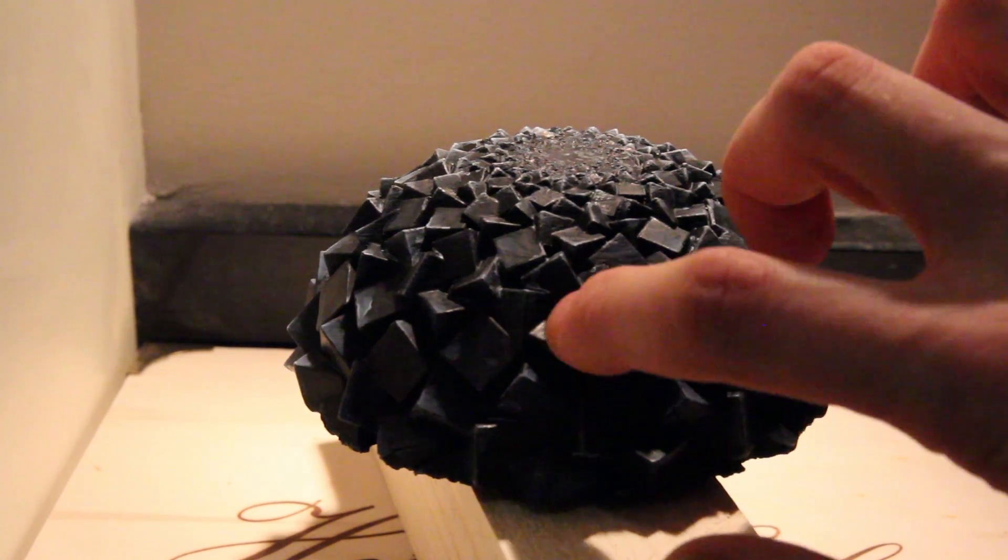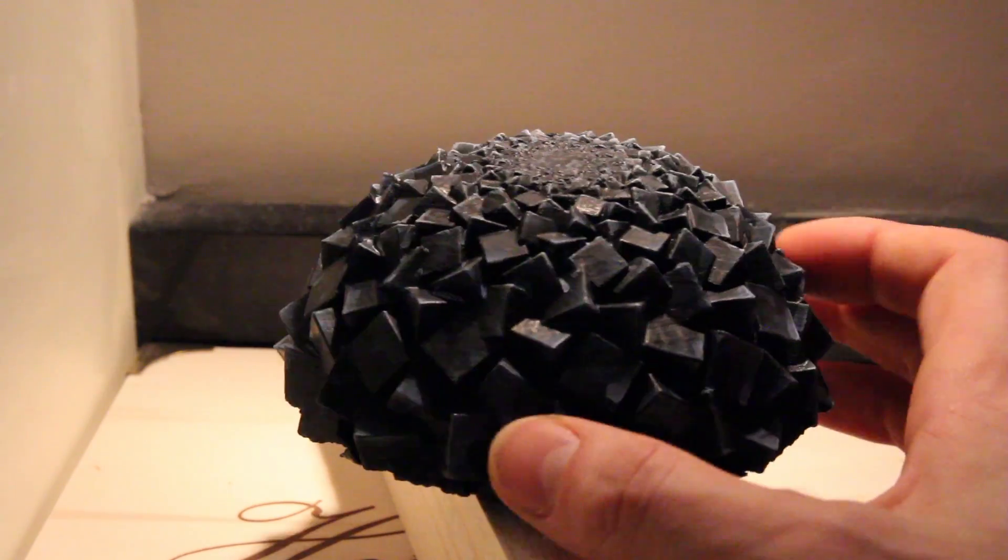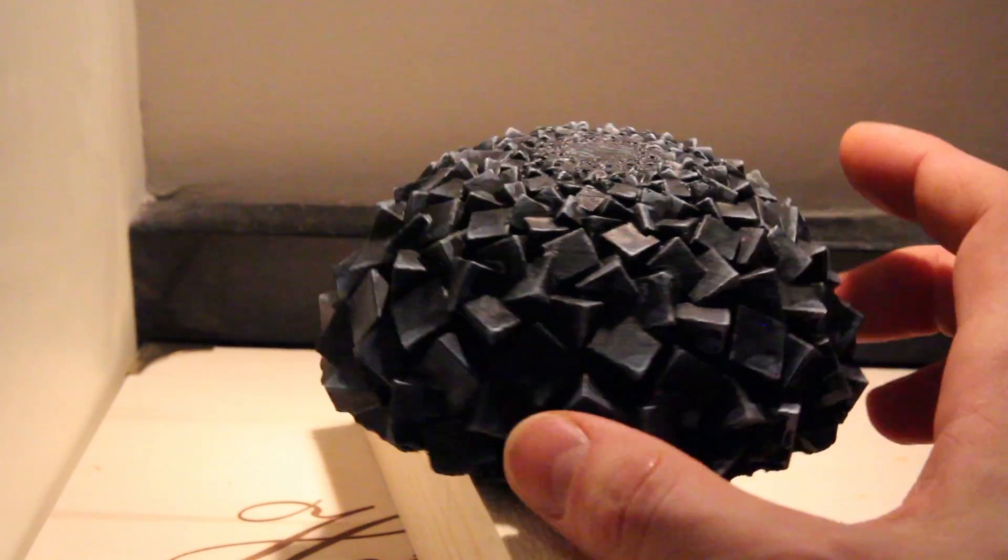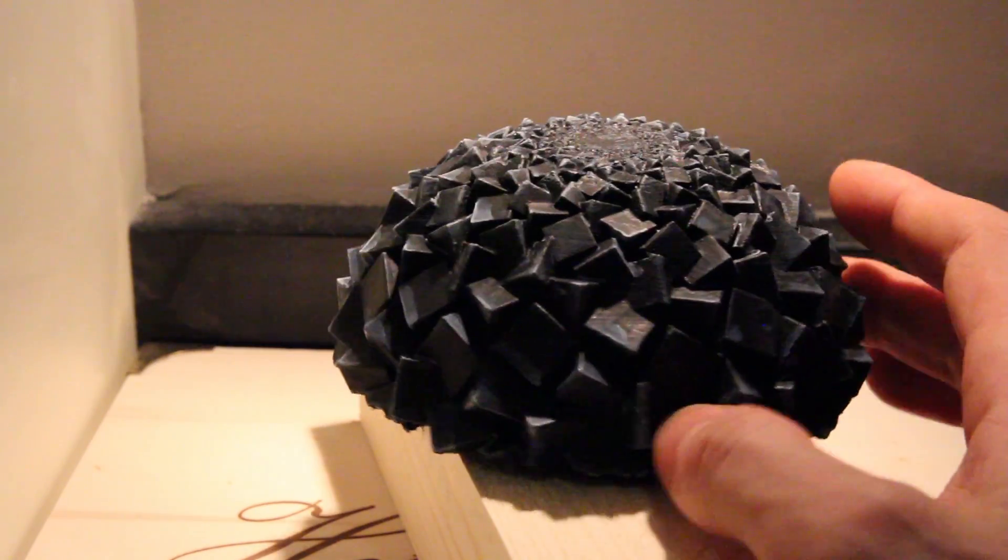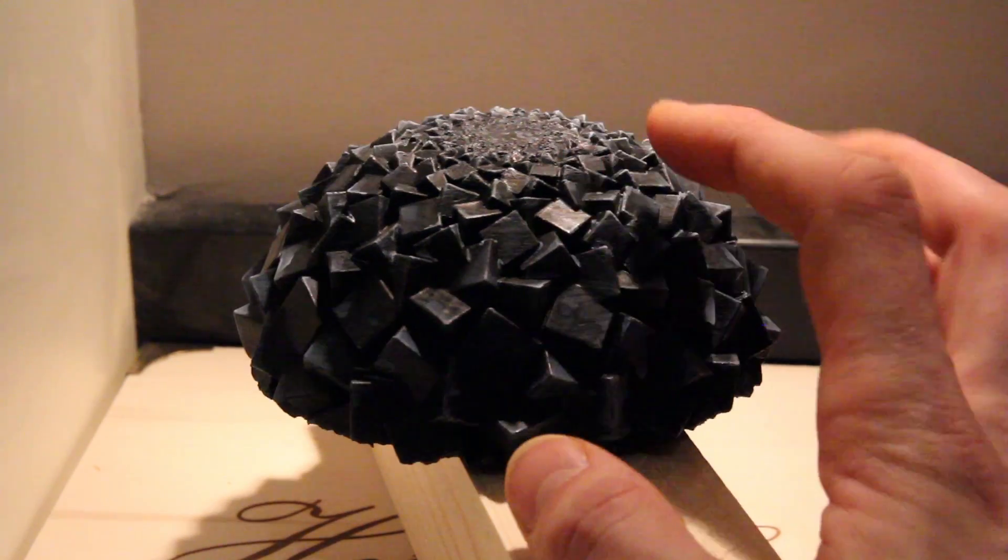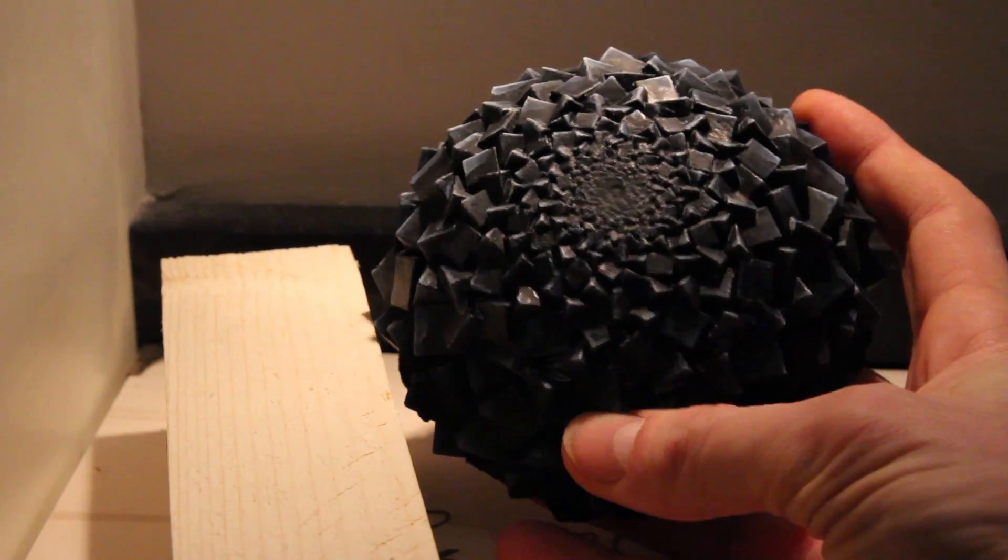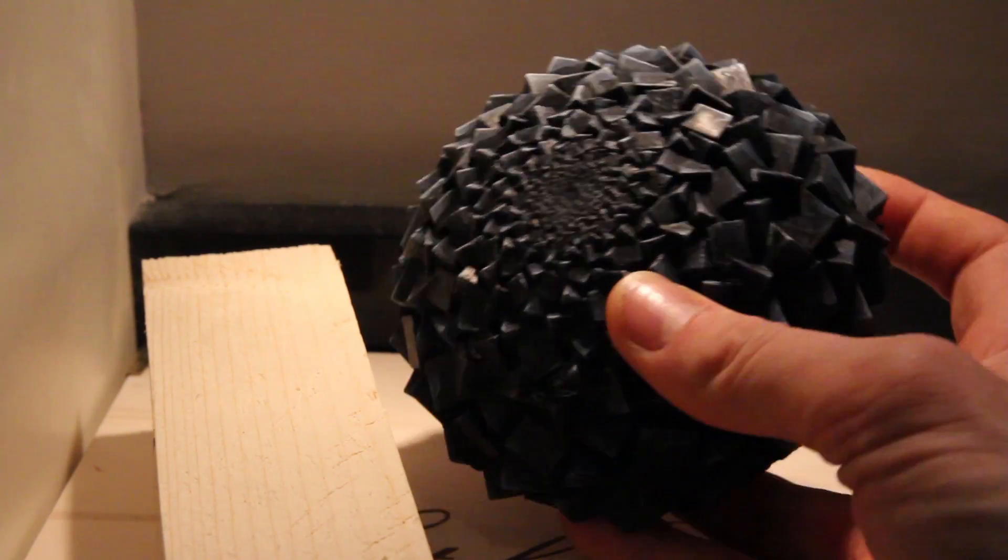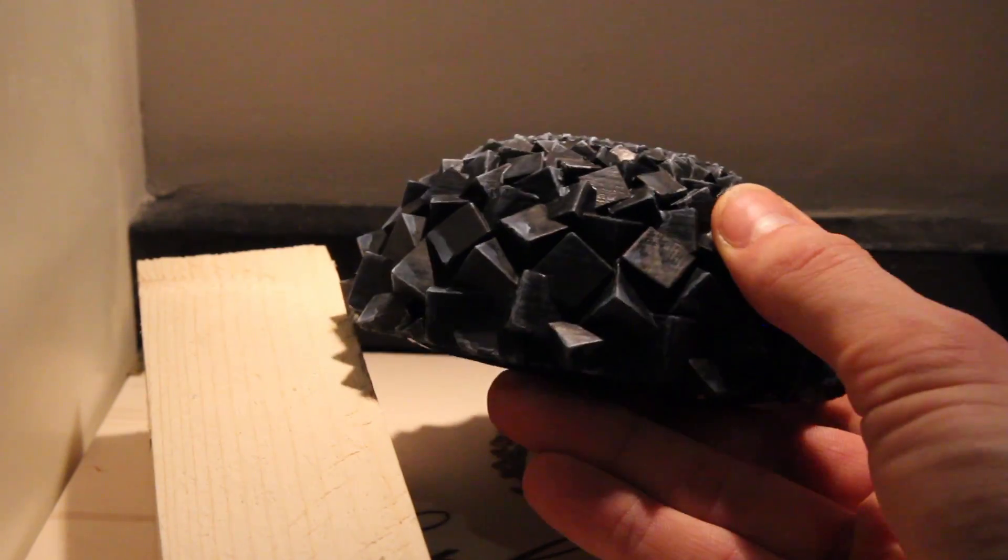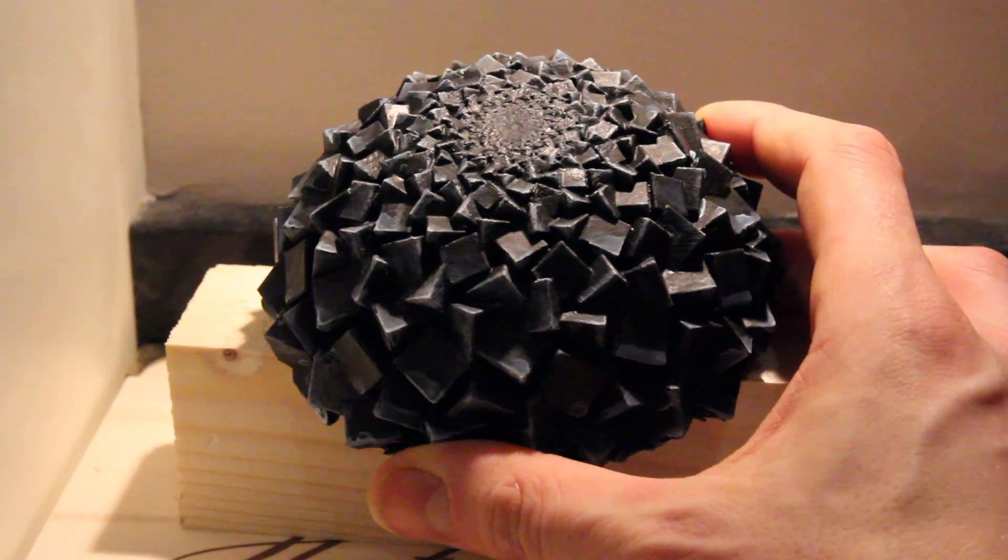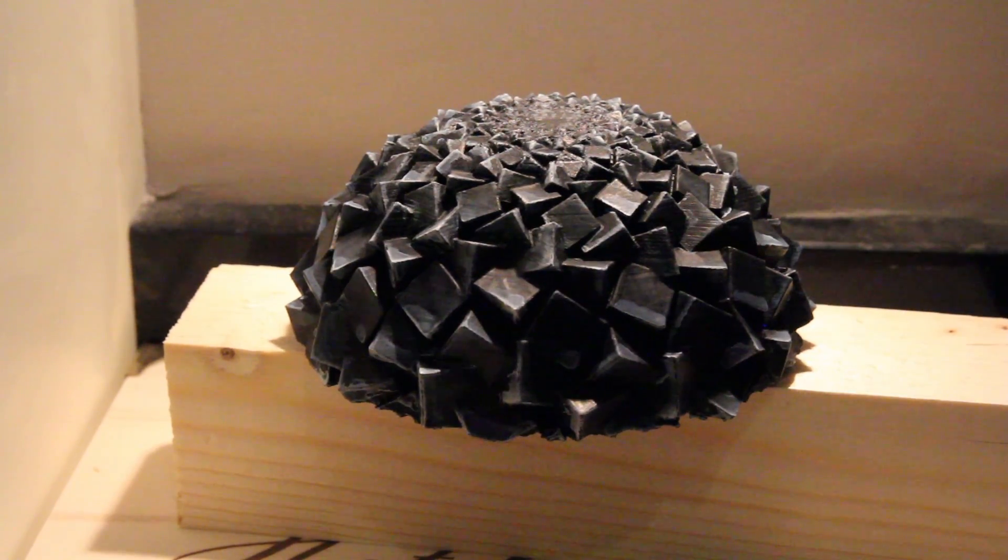So maybe I didn't go thick enough on them and here as well, all of those flat ones. I think I didn't go thick enough on the shell or something, but whatever, I'll be all right. I can always fix it. It's only on these flat ones. Anyway, the rest, everything else looks pretty damn cool. So that's what it looks like after it's been dipped once for 30 seconds or more, and then another time for about five to 10 seconds. Maybe I've got a cold in case you're wondering about my usual chirpy stuff, but there you have it. I think it looks pretty good. All right. Peace.